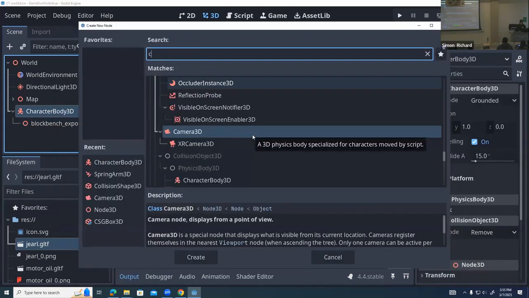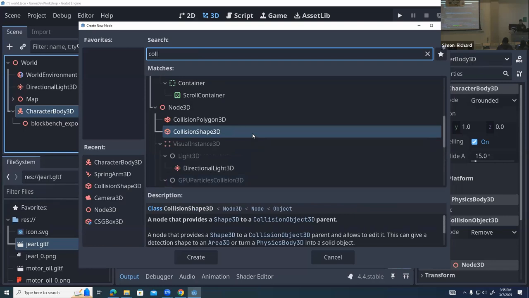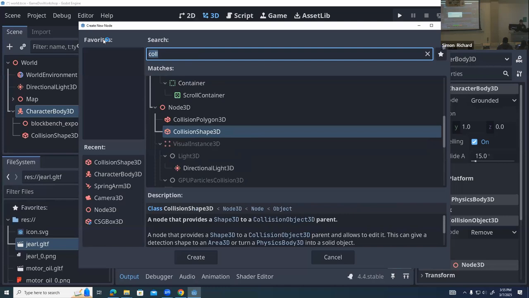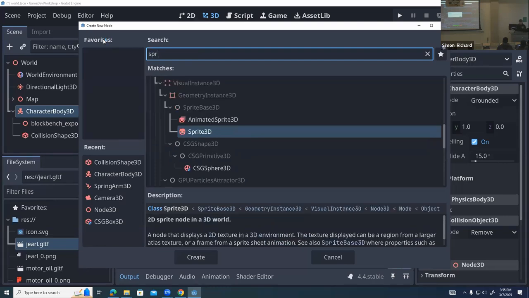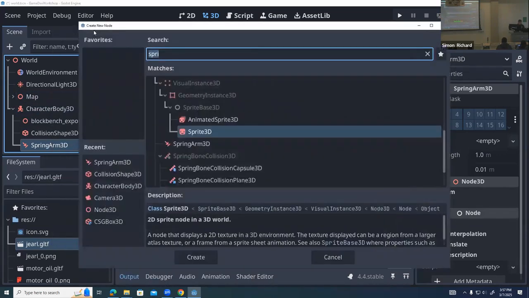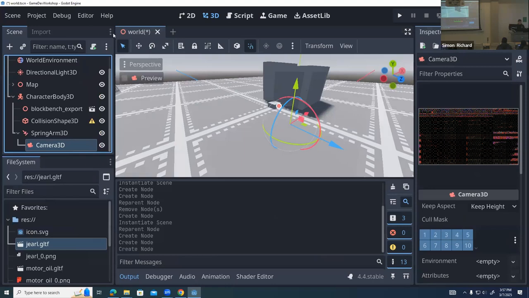Add another one, a CollisionShape3D. Then a SpringArm3D. So we have the collision shape, and we're going to add a spring arm. Under the spring arm, I deleted it, but you would have a camera up here and you would reparent the camera under that.